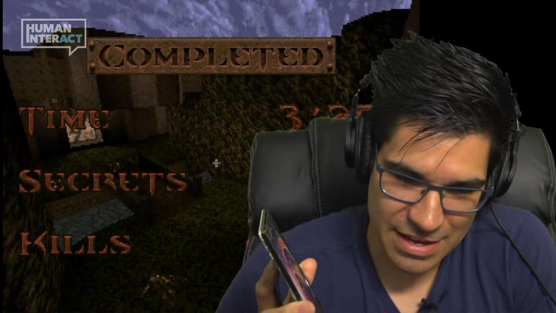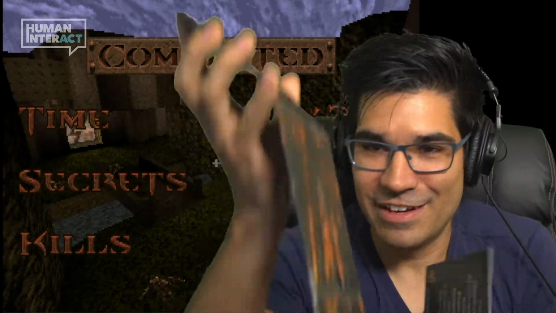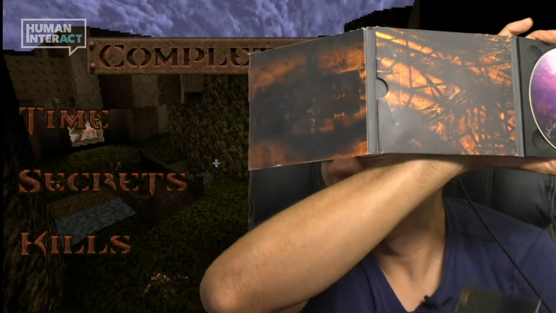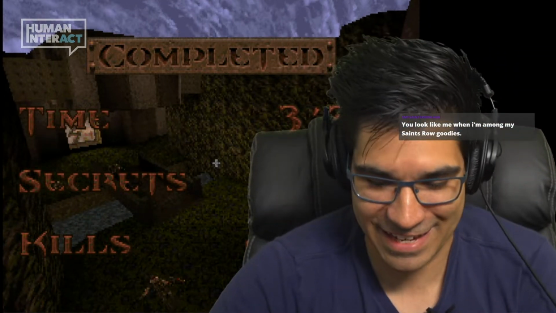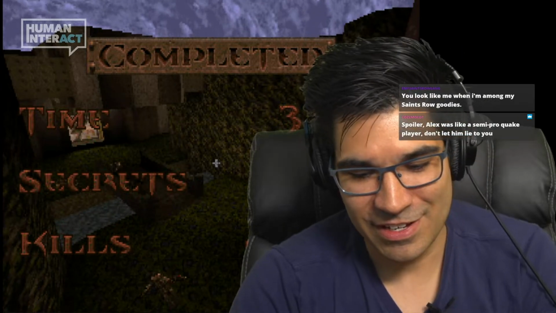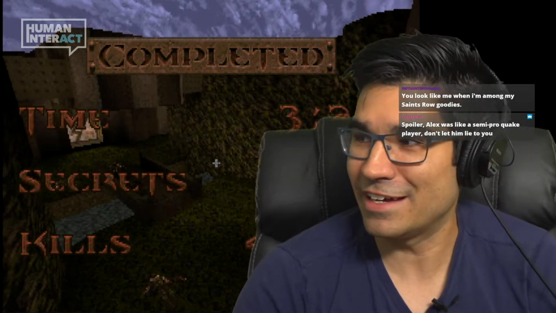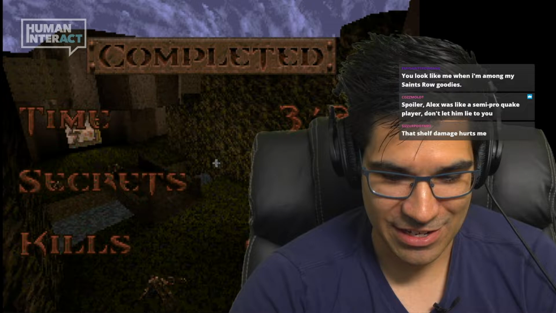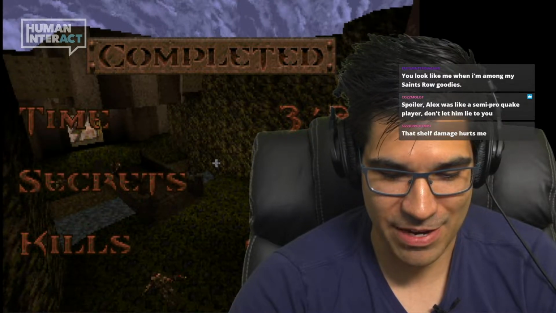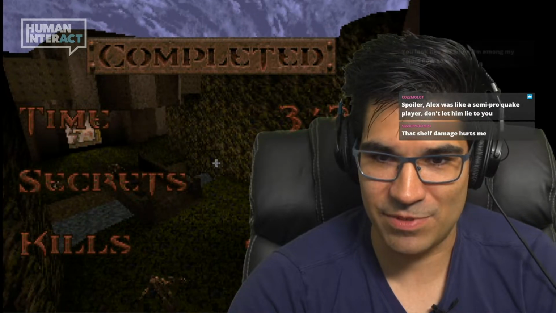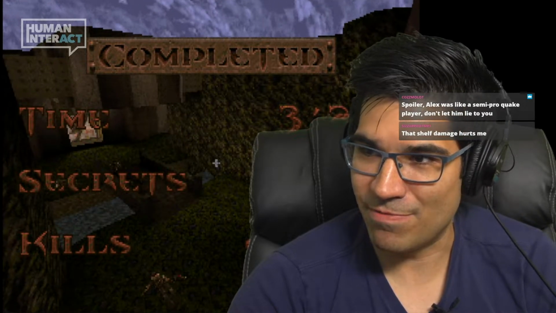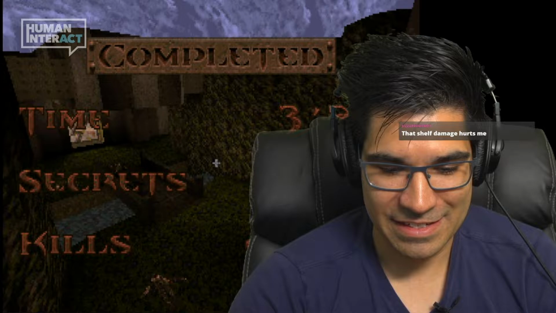So let's go ahead and open up that manual, which slid right out of here. By the way, this looks like something straight out of a Nine Inch Nails album, and I'm pretty sure that was intentional. John Carmack, Michael Abrash, who's a big deal at Oculus, John Cash, John Romero, Sandy Petersen, American McGee, Tim Willits. These people are all legends who have designed games that you've probably heard of.